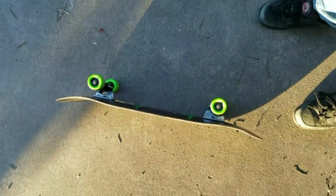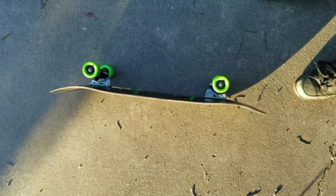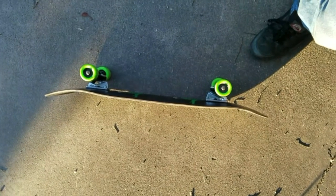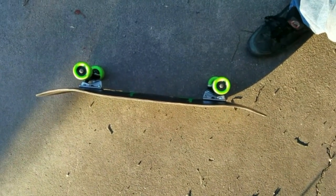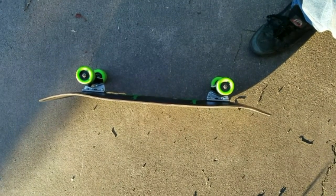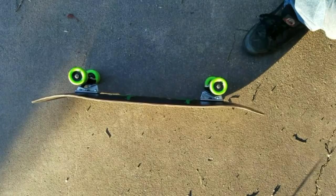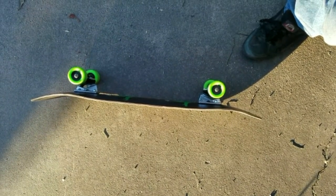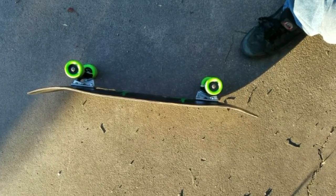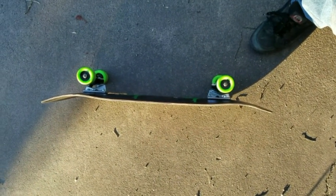I thought I broke my other board — which was like this — but actually I had pressed it in two different sections. I pressed some, then put extra carbon fiber layers on it, and those two layers came apart. It just felt like my board was broken because it kept flexing at the tail really hard, but when I inspected it I couldn't find where it was broken — it's just flexing a lot. Maybe I can repair that and give it away or something.